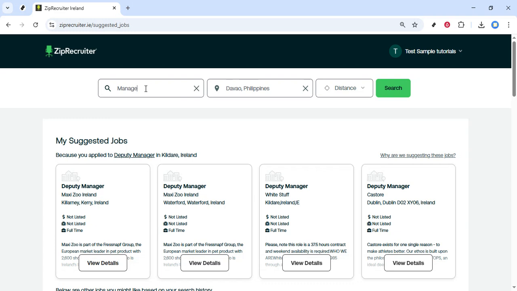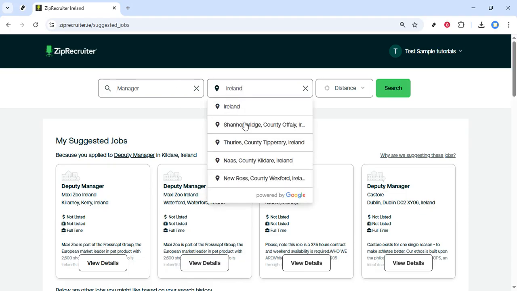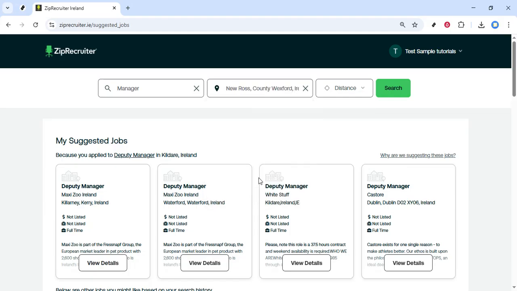Once you've entered your job keywords, move over to the location field. Here you'll add the place where you'd like to work. You can type in a city, a state, or even a broader region, depending on how flexible you are. For example, you might type New York, NY if you want to stay in one city, or just the name of a state if you're open to multiple cities within that area. If you're looking for something fully remote, you can try entering your own city and then using filters related to remote work later, or look for remote in the job titles and descriptions that appear.